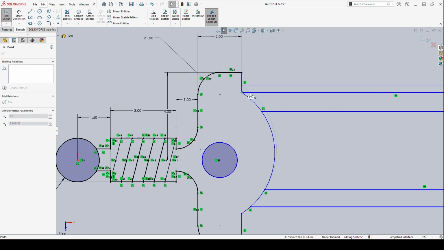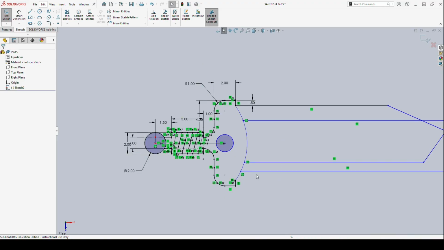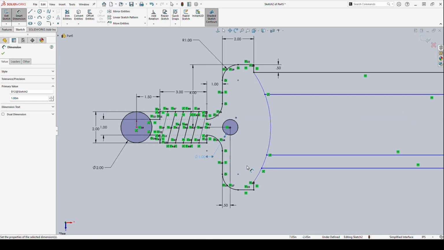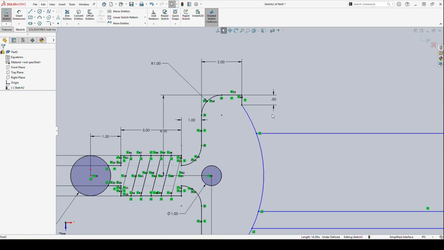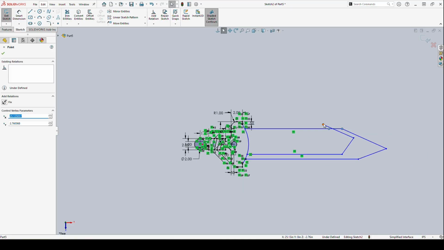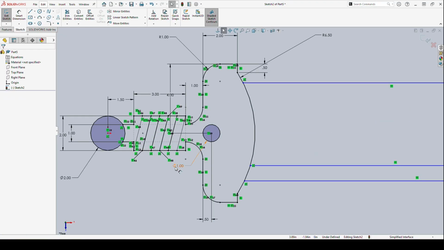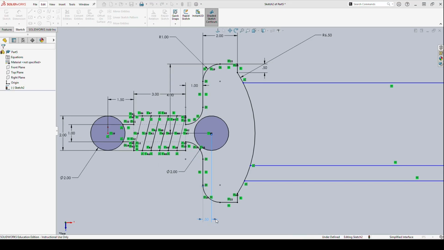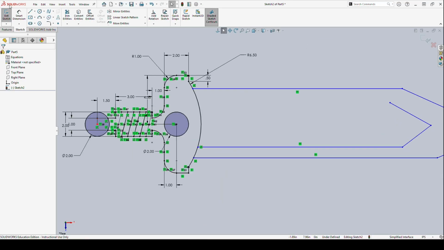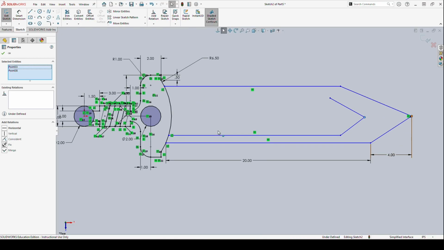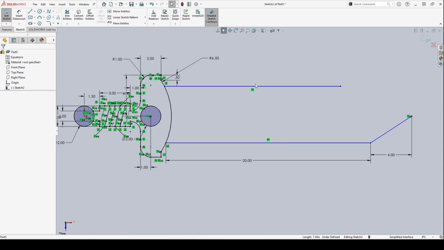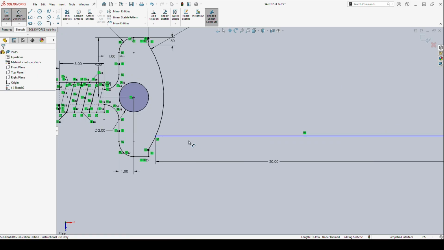And I'm actually going to skip forward a little bit to the point where we get to some new sketch relations, trying to keep this video on the shorter side. You see that I had to delete that extra line I was talking about, adding a couple extra dimensions here, messing with that circle so it looks pretty for my little sword, adding a couple dimensions, deciding how I want to do this, and here we go.